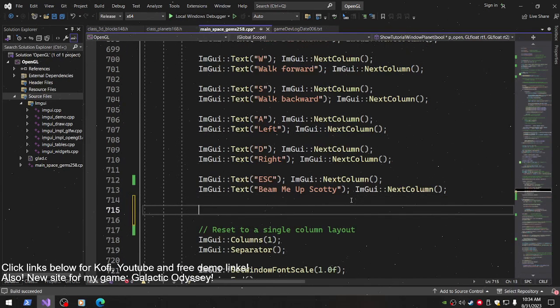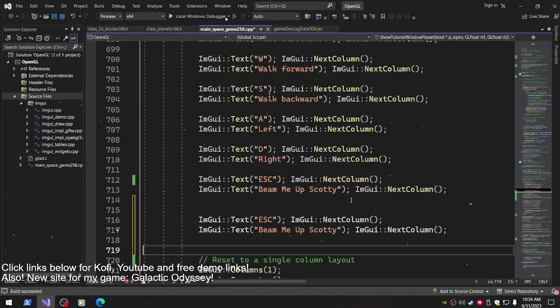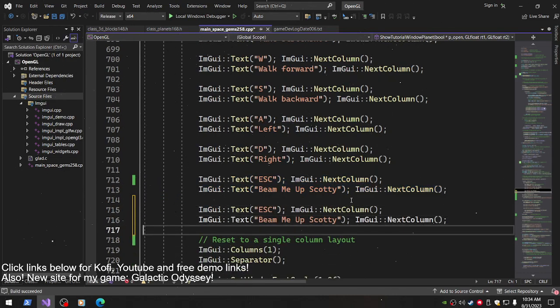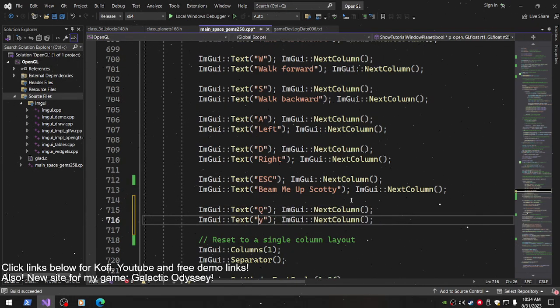So let's put it right here. Q should be what?